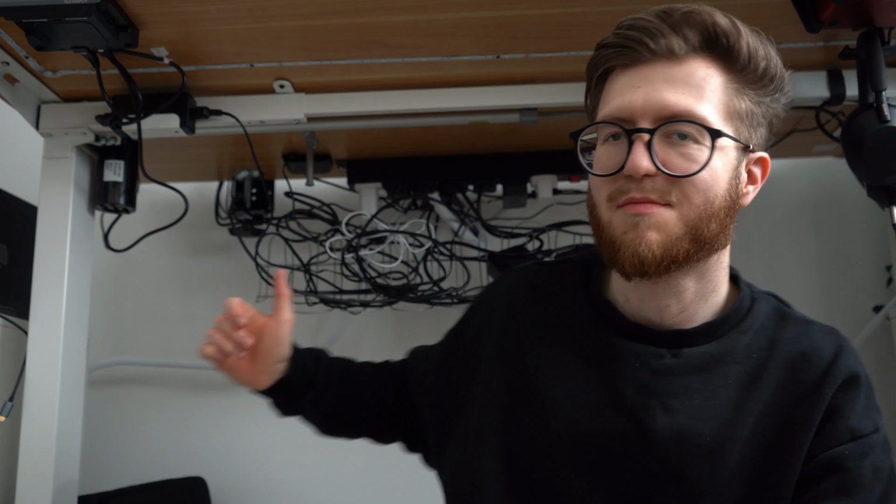Yes, this is me being very lazy by not wanting to take this signum rack off fully.